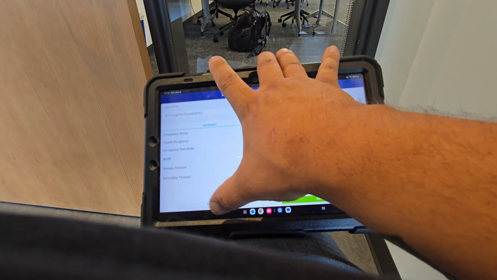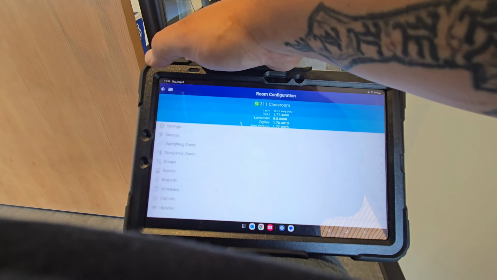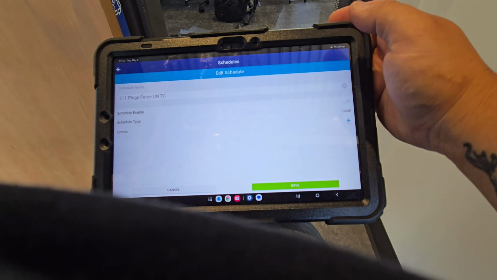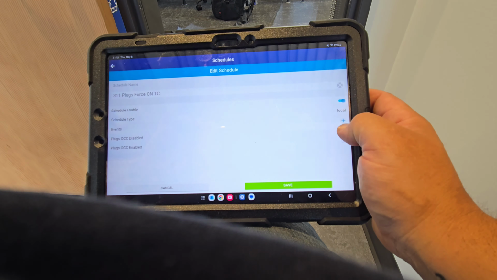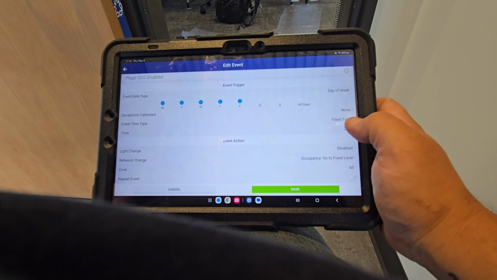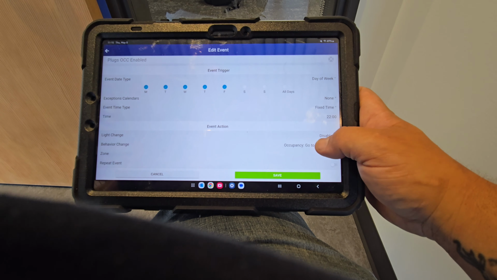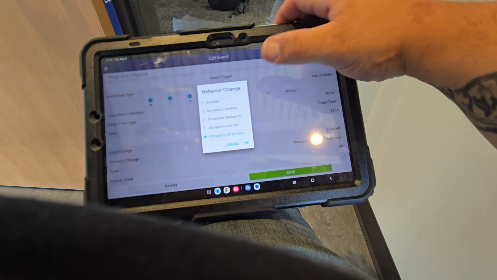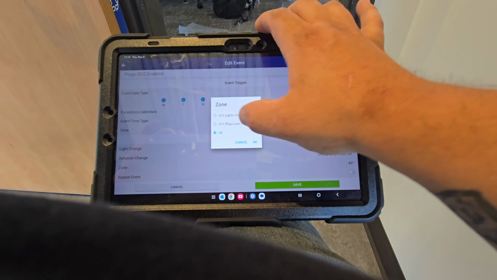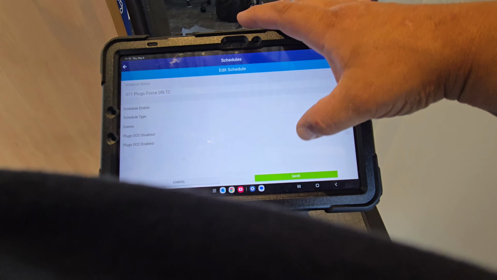And at the same time, in each of these rooms, I've also been going down to the schedule on the enable side and changing it. See how it says go to fix level? All by default. That keeps defaulting. It's like a glitch. We're going occupancy auto on and only to the plug loads, because that's all that's being turned on and off every day is the occupancy for the plug loads.